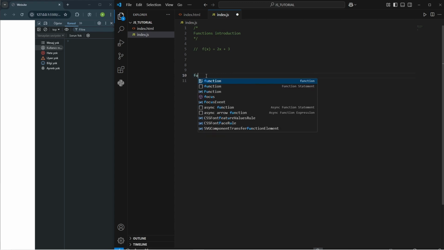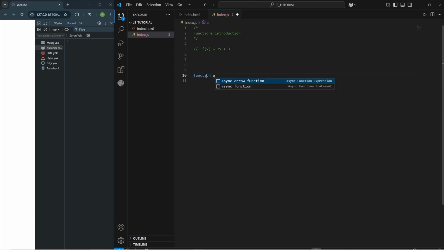So I'm just going to give you an example function. This is basically how we define functions. Don't worry, we are going to cover them in later videos. I'm just going to give you some examples.